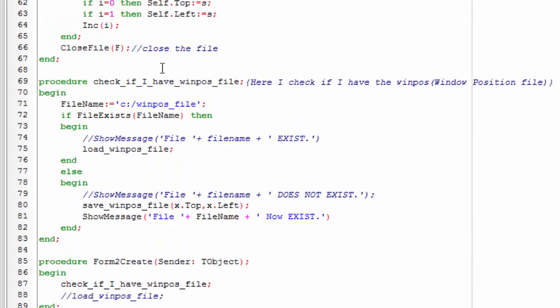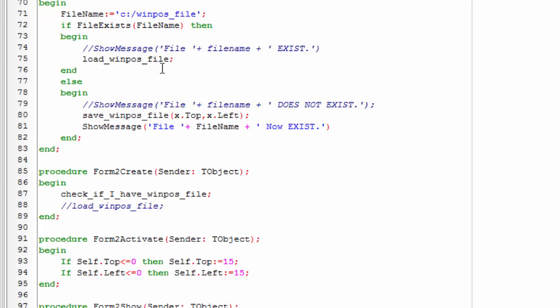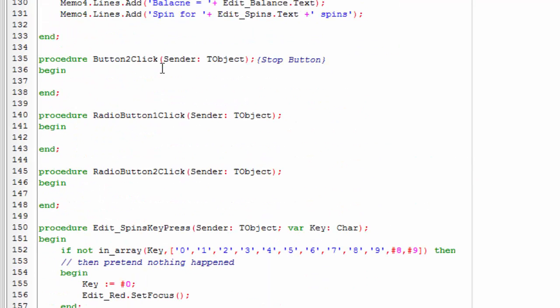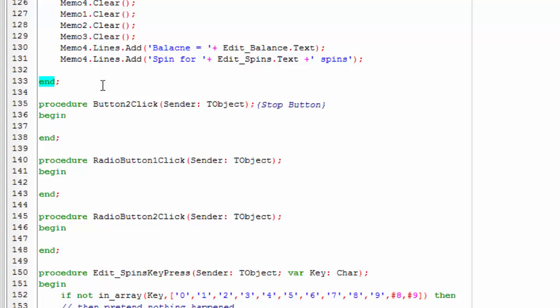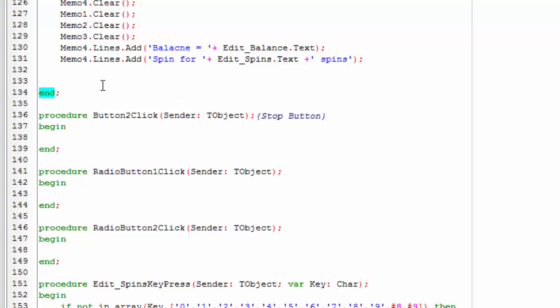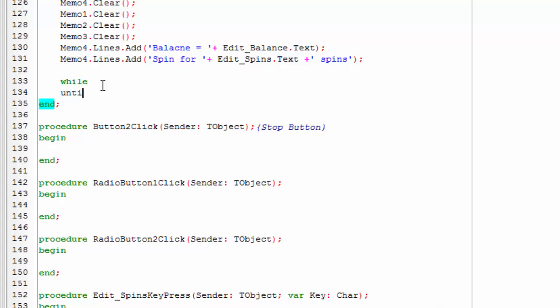Alright, now we go to, where were we? Here we are. Now we can add in some sort of procedure. We can do a while, until, something like that.